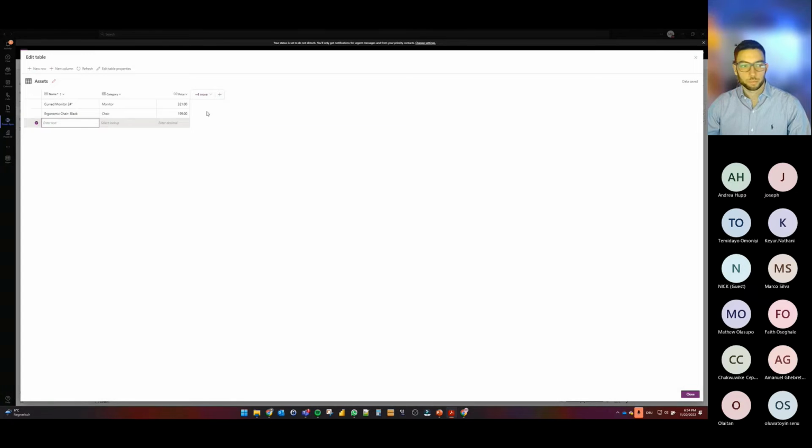Let me copy a couple of other rows. That's also a chair. And that costs 115. Another monitor. We have 1 or 2 desks as well. $50.